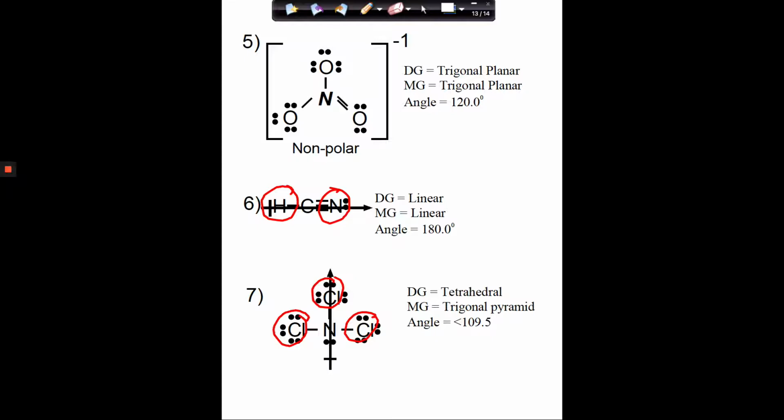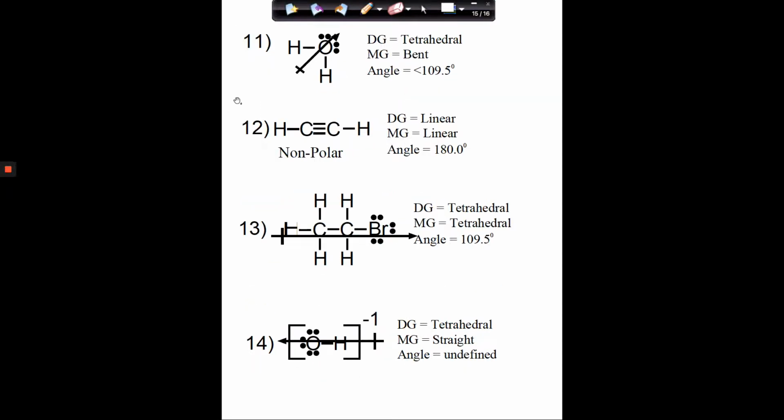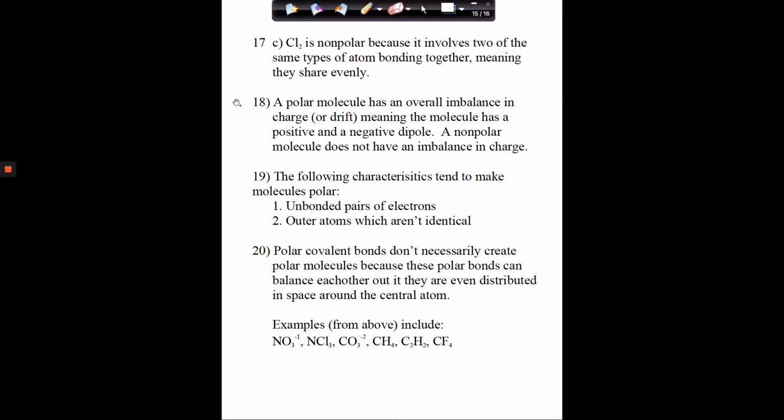Go down to your answer to question number 19. And if you don't have this, I would strongly encourage you to not only write it down, but star it, underline it, tattoo it on your arm, whatever you need to do. Guys, this is it. If you can keep track of this, your life's going to be a whole lot easier. If it's got dots, it's only on the central atom. If it's got unbonded pairs, I should include that on the central atom. That's important. Or if the outer atoms aren't identical, that thing's going to be non-symmetrical and therefore polar.